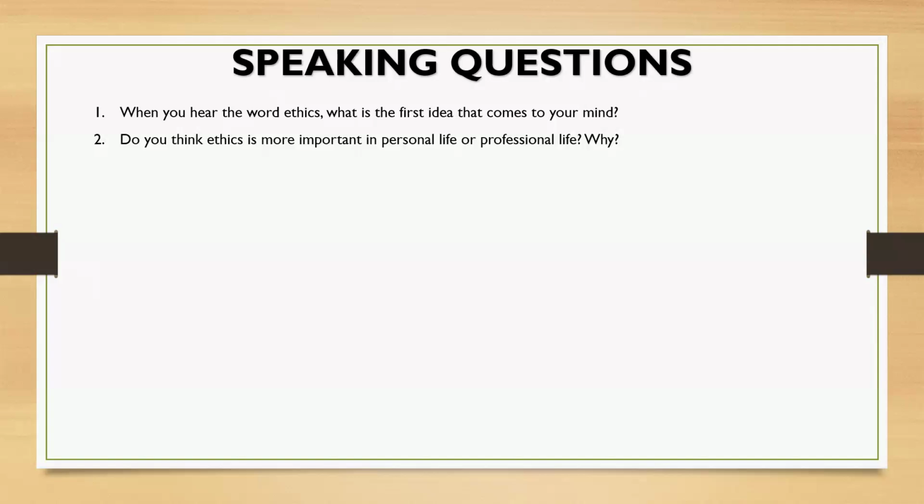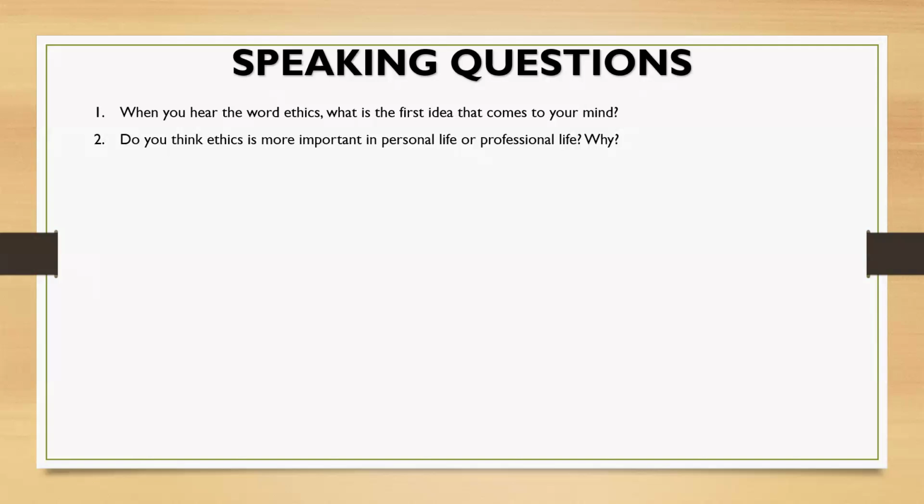I think both are important, in personal life and professional life. Why? Because if you are not a good person, I think you can't be a good professional. I think ethics starts from you as a person, not as a professional. So that's my point. I think both are important because they need to be related, right? Okay. Belén Morales.